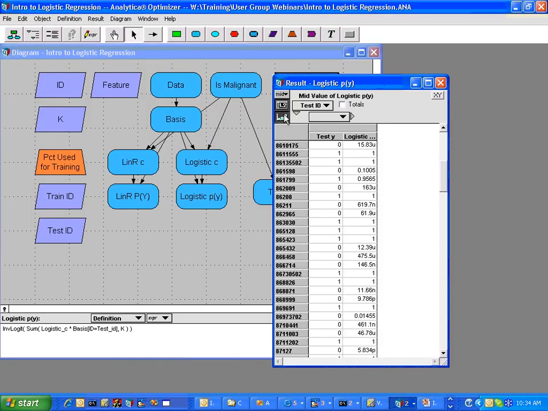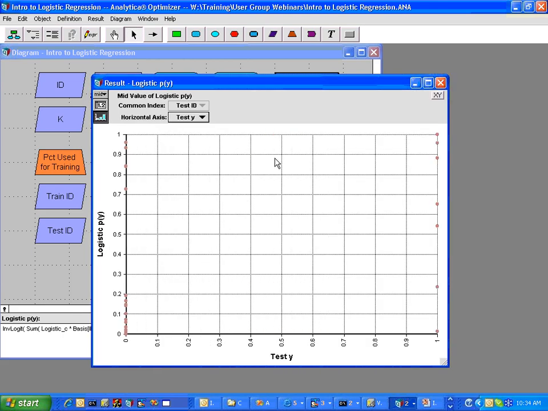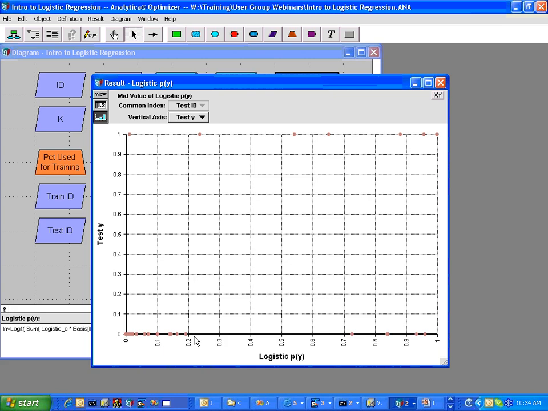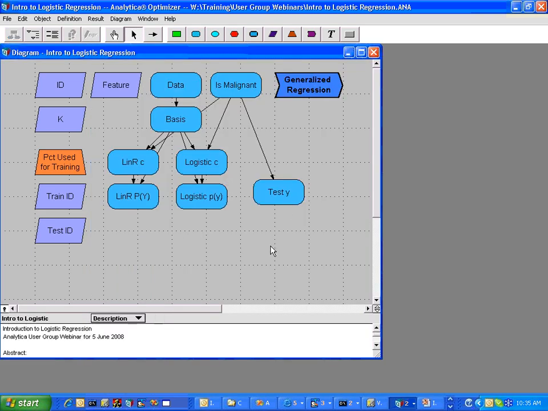Oh, I've already added that, and get this picture. Sometimes I like to swap x, y here and look at it this way, so we can see the point. So up here you can see that here's a case where we're predicting a very small probability, but the actual result is true. So that's a really bad prediction. We can imagine that happening occasionally, but okay.